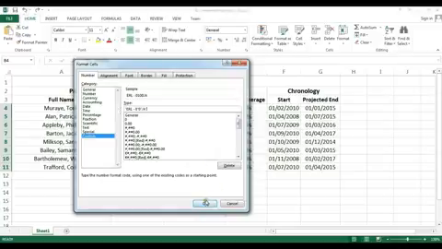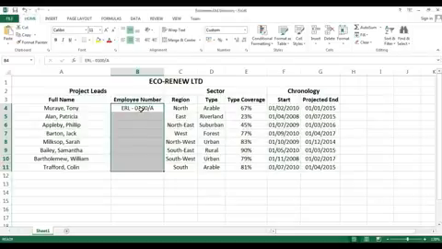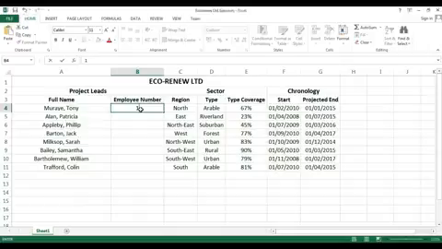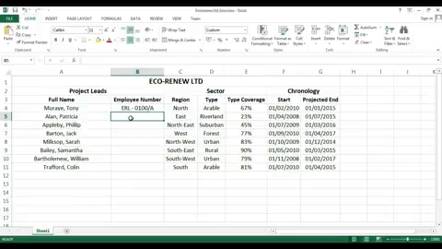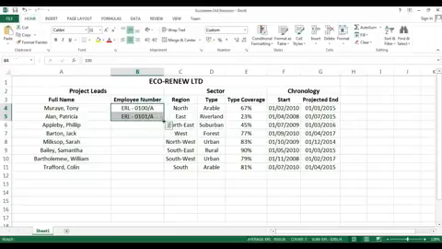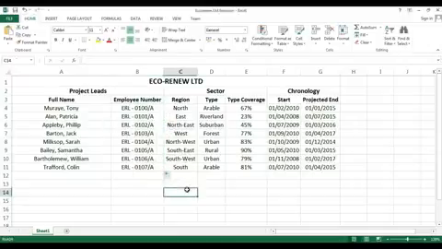Once we're happy, we click OK, select our first cell and type in 100 and press return. Our custom number format has been applied. We'll just auto-complete the rest. And each employee number now has the ERL /A added to its string.